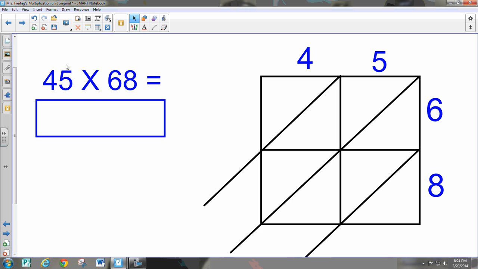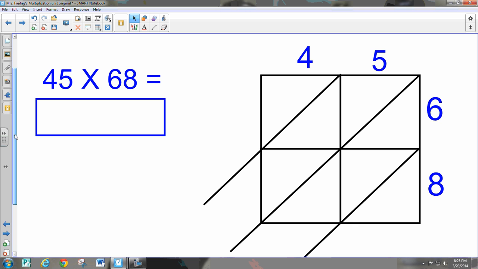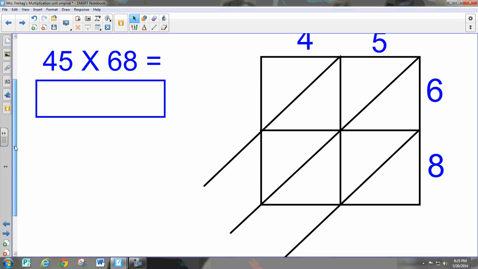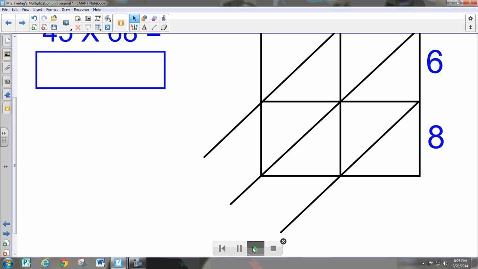It's a little bit of a cheat. We take the number 45 times 68 and we just break our number into 4, 5 for 45 and 6, 8 for 68. You notice that I still have two boxes. Within each box now I have drawn diagonal lines going through each box. Follow this example. I'll talk you through it as it happens, just to explain how lattice multiplication works.